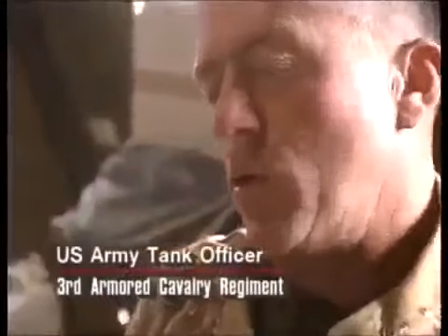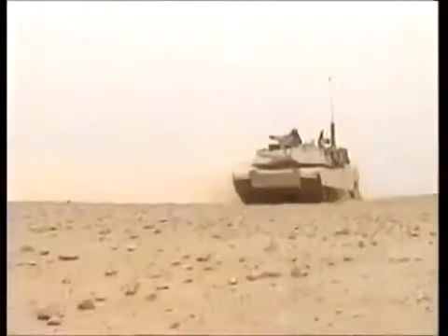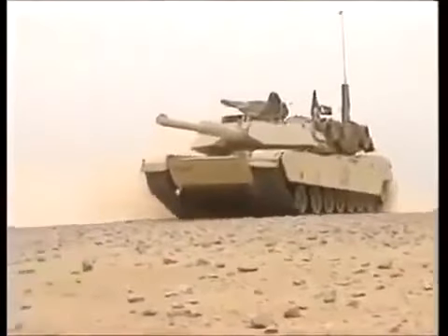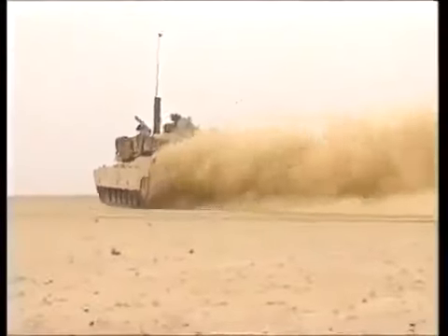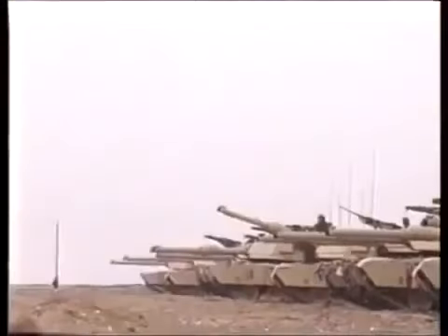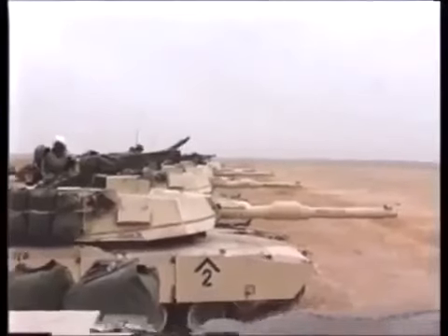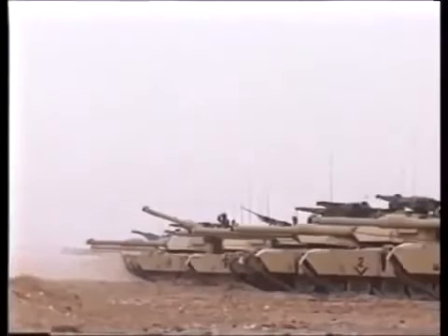There is no tank on the battlefield anywhere in the world, certainly not on this battlefield, that even comes close to matching the M1A1 heavy armor — and that's not a hope, that's just an analysis of capabilities of equipment. The M1A1 Abrams had advantages in nearly every category over its best Iraqi opponent, the T-72. It was more thickly armored. During tank-to-tank engagements, hundreds of Iraqi tanks were destroyed while the M1A1 proved virtually indestructible. Very few M1A1 tanks were hit, and there were no fatalities as a result. The Abrams' 120-millimeter gun, combined with a more advanced fire control system, allowed it to engage and destroy Iraqi tanks at long ranges before the Iraqi tanks were effective.